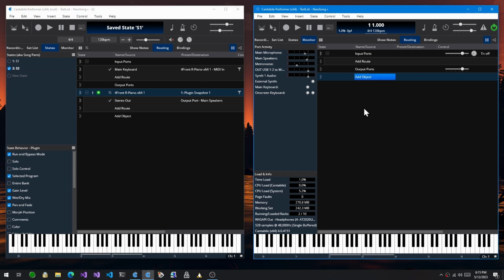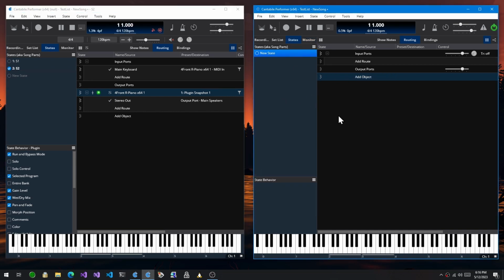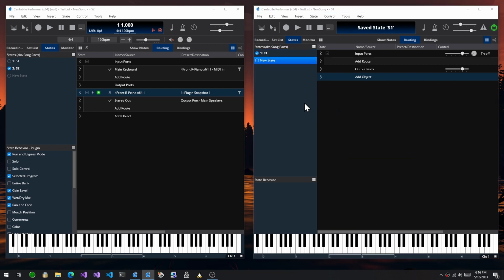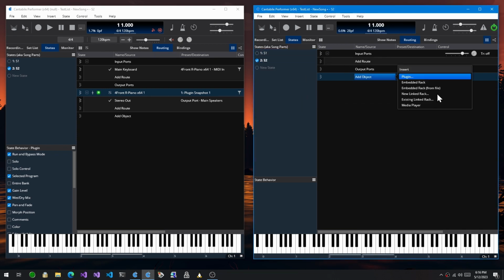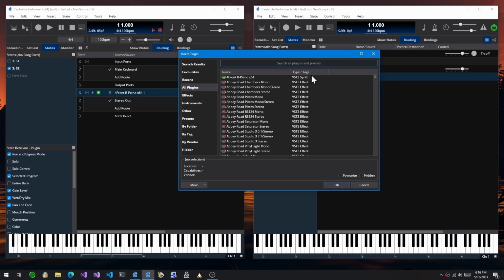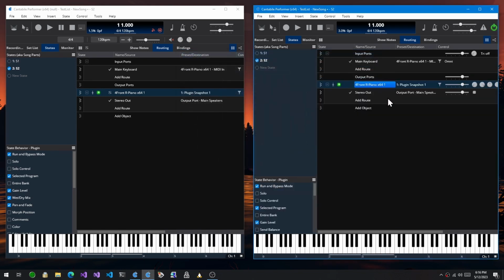So what I've done for this build now is, let me just do the same thing here. Just add the same plugin again. So I've added this object now while state 2 is active. What happens now is any new objects that are added here, instead of the other states just being left blank from their current state, the state of these objects is now copied into all of these other states. So if I switch back to state 1 now, you'll see that it's still enabled as it was.